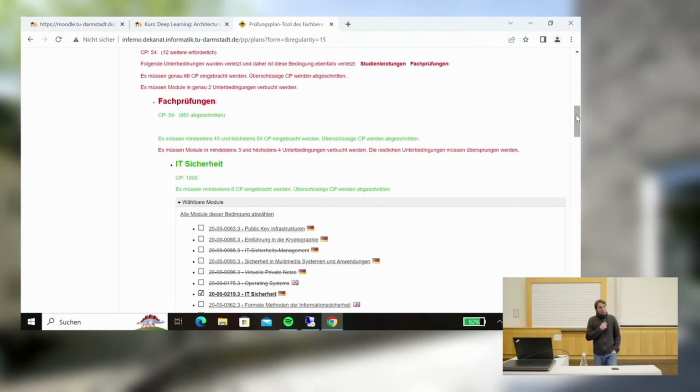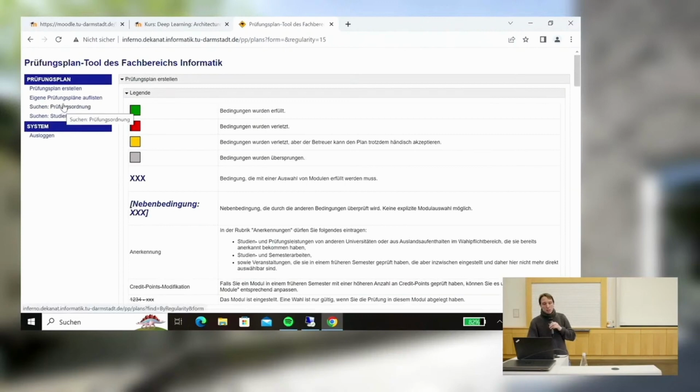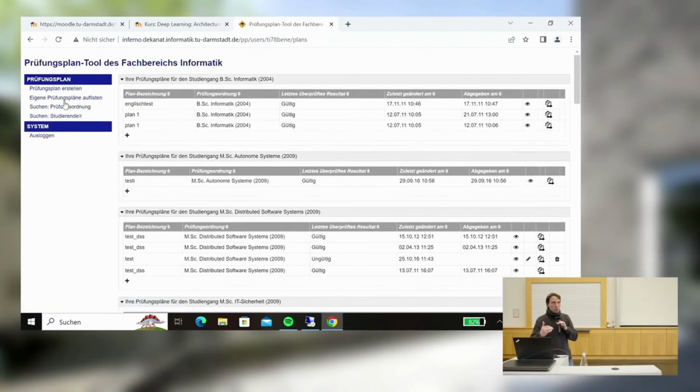What's also possible, and that might be interesting in the future, I can't guarantee that we can solve this in due time, but we're definitely trying. You can list your own examination plans you created. And then you can create a copy of your examination plan for a new study regulation.